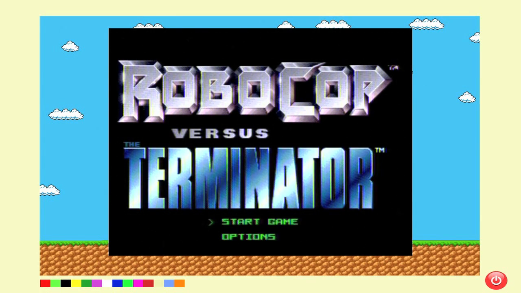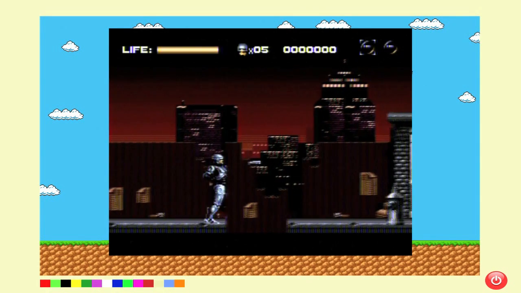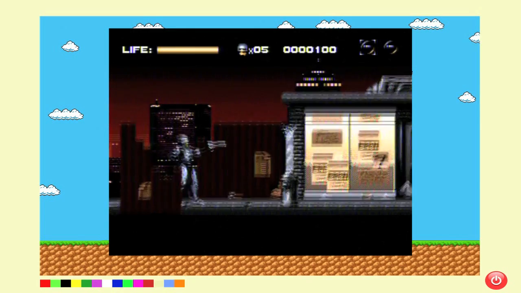Listen to that. Oh, and Ed 209. But yeah, this is your standard 2D side-scrolling run-and-gun shooter.